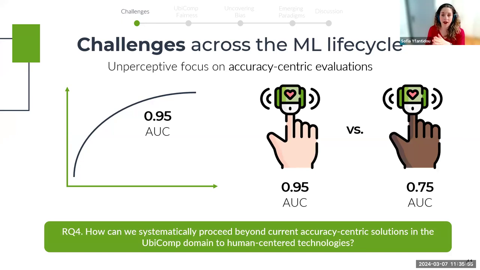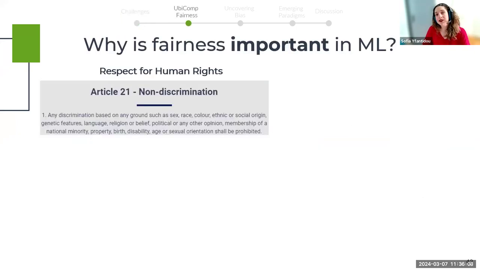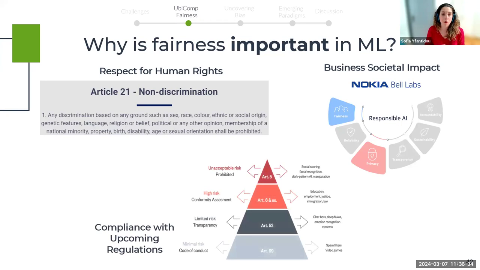Fairness considerations within ubicomp have been widely understudied. But why is fairness important in machine learning? First and foremost, out of respect for human rights — Article 21 on non-discrimination from the Charter of Fundamental Rights of the European Union. Second, to promote a positive societal impact — fairness is one of the responsible AI pillars of Nokia Bell Labs, a pioneering company in mobile and wearable computing. Third, for complying with current and future regulatory initiatives for responsible AI, which always encompass fairness dimensions — here we have the EU's AI Act Pyramid showcasing four levels of risk in AI systems.